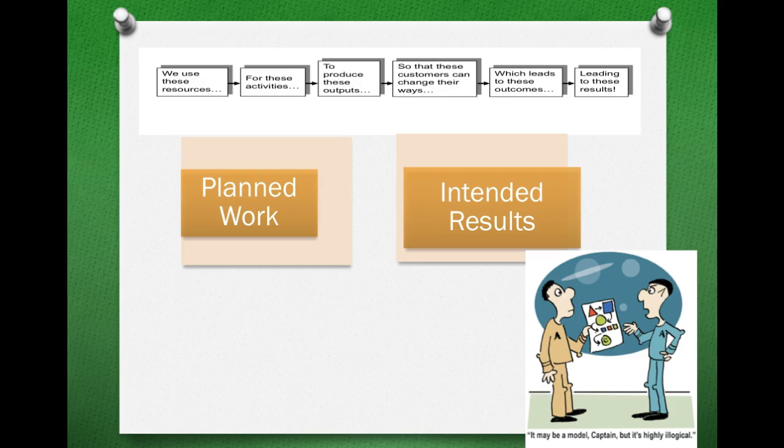I'll repeat this a lot. Again, a logic model across the top doesn't have its labels in it, but on the left-hand side is the planned work, what's put in by the program. The intended results are all the outcomes, not the outputs, the outcomes. So once the activities take place at a certain frequency or number, the planned work, then we expect to see and hope to see certain kinds of results.